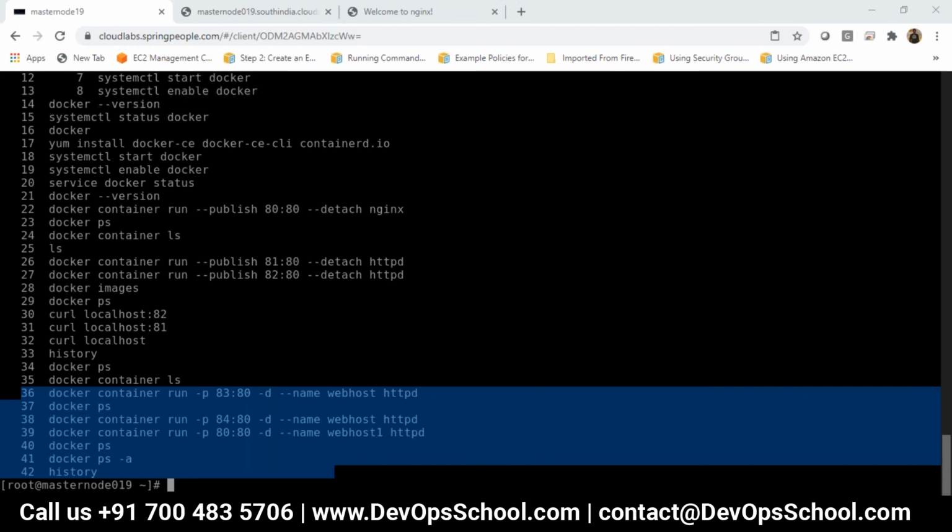It is showing root. I'm running in root mode. Is that fine? There is no issue if you have installed Docker. Share me your screen.